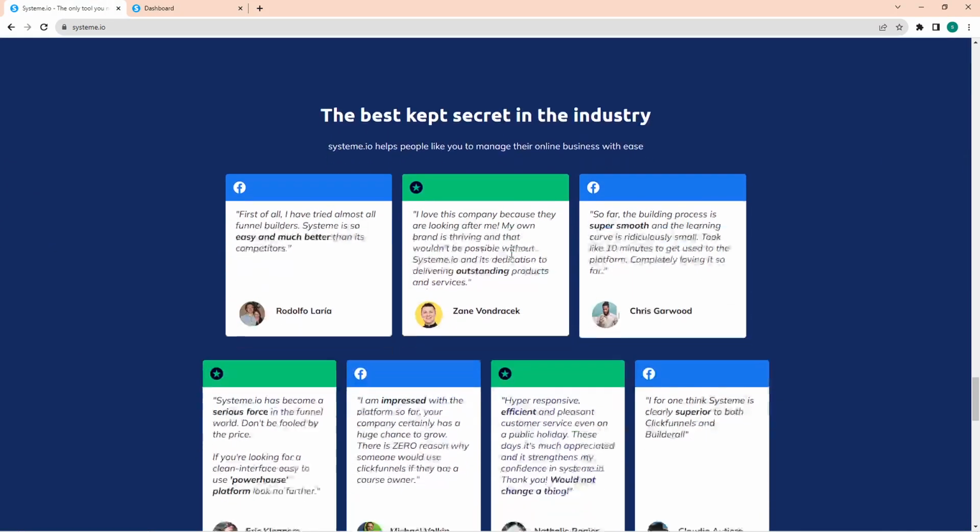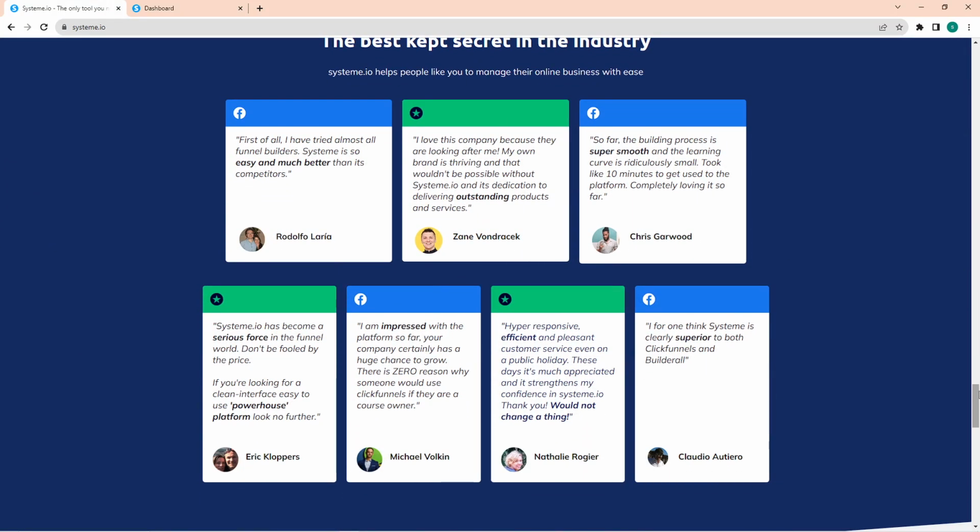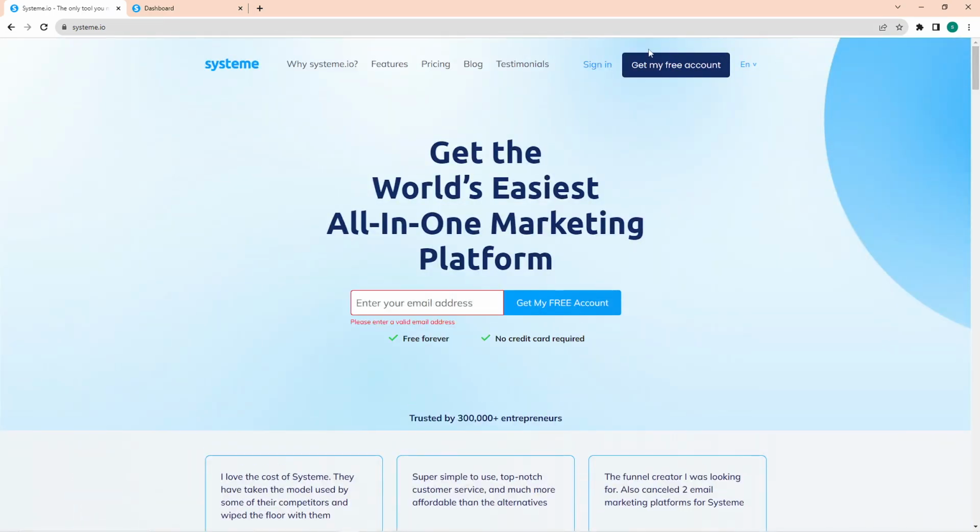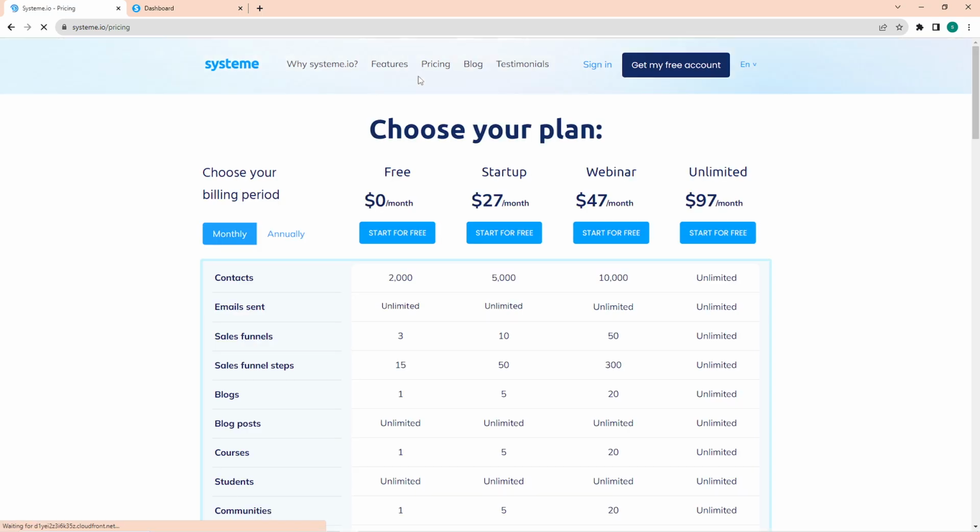So just go ahead and sign up here using your email address. And as you can see, you can use this platform for free and you don't need any credit card number to be able to sign up here. Although you're limited to some specific number of features that you can use, you can still create a landing page here for free.